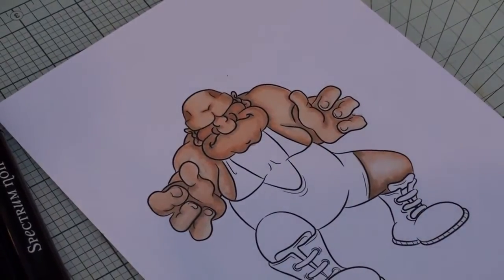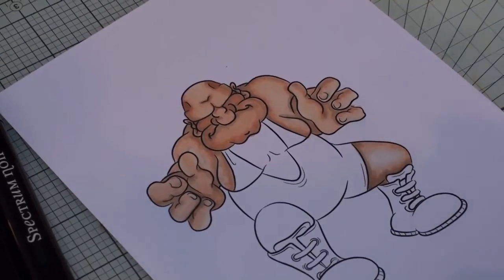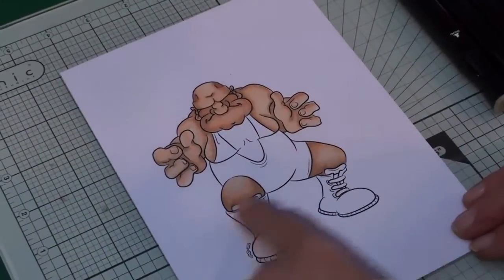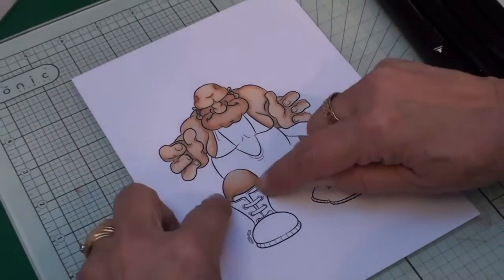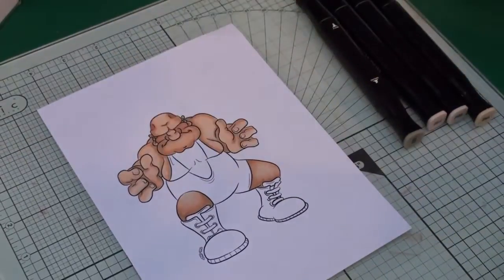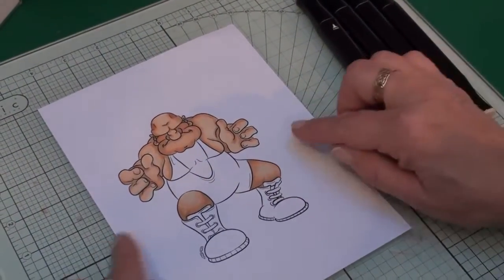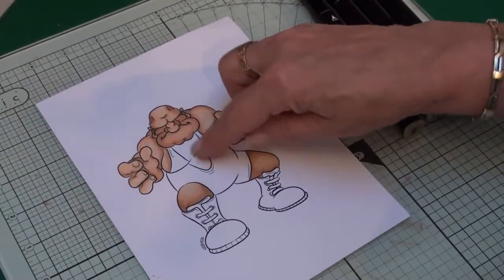And again, I'm going to blend all those colours back in TN2 and FS3. So I've done exactly the same to the other leg, using the EB2 to create the darker shadows and leaving the top part of his knee with the FS2, because that would be in the light. So now we're going to work on this chest area.